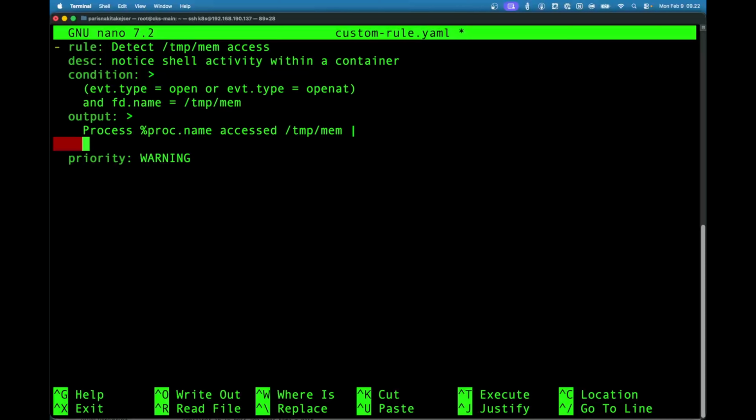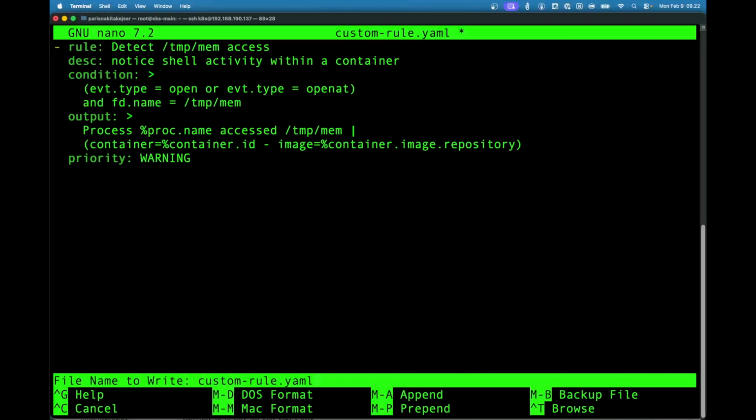And the only thing we want to see is the container, it's equal to container ID, and the image is equal to container image repository. That's the only thing we want to see. And just use this one just for information about ourselves, and that's safe.